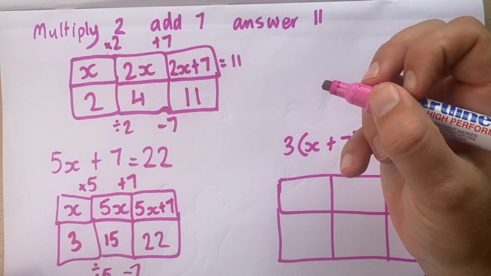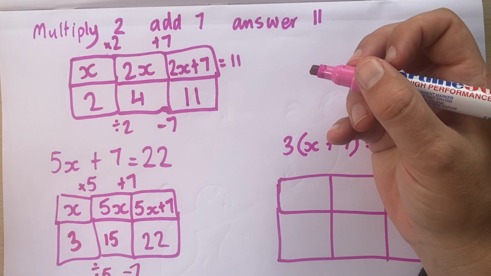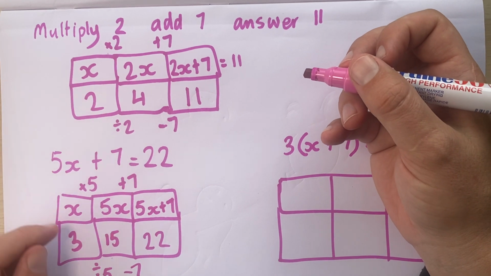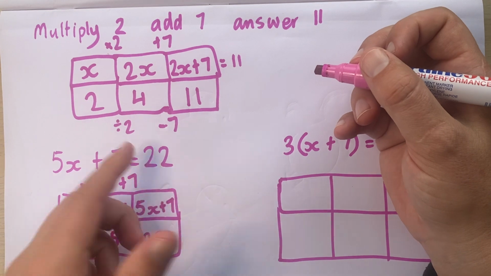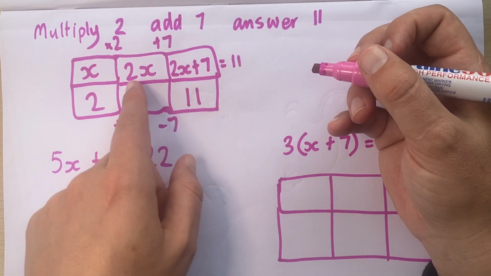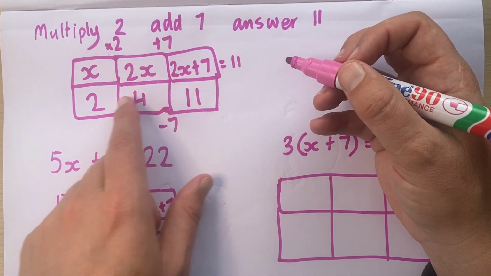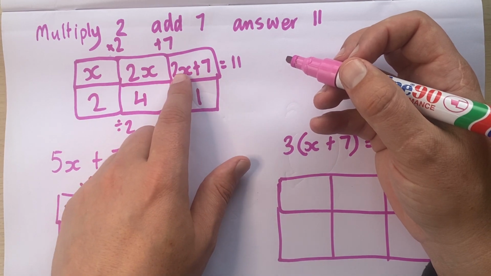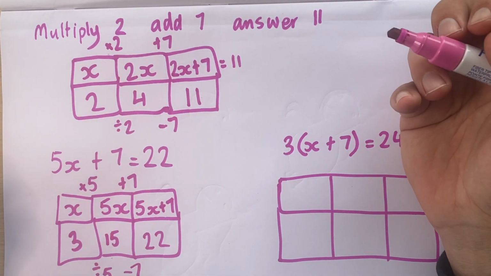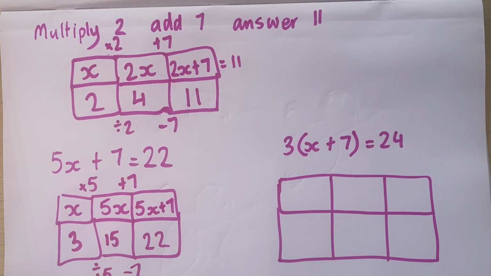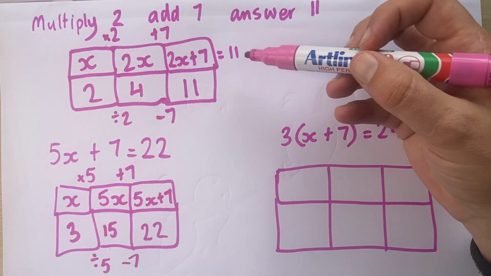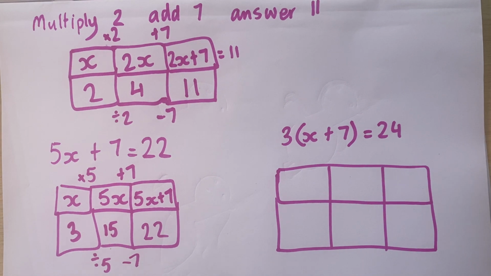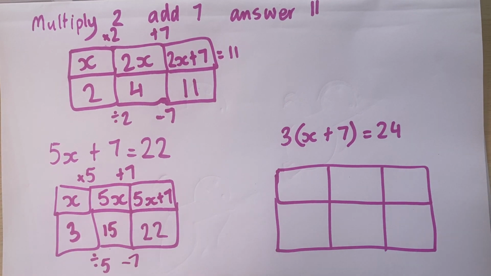So x equals 3. For all of these, you can test them. The quickest way to do that is just slot in. So 5 times 3 is 15. 15 plus 7 does equal 22. Let's test this one. x is 2, so 2 times 2 is 4. 4 plus 7 is 11. So we're breaking down all the different things that we've been doing, going forward in the flowchart, going backwards in the flowchart, and finding out what our algebraic expression is.